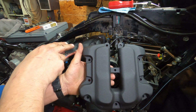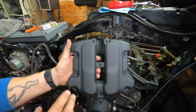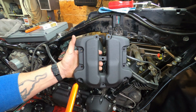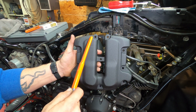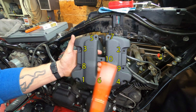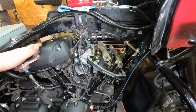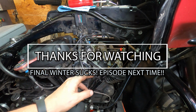Since this one's gonna be hard to show what the torque sequence is on because you can't see the whole thing, I'm gonna do it here. The torque for this is gonna be 120 inch-pounds to 140 inch-pounds. All right, so the pattern for this is gonna be 1, 2, 3, 4, 5, 6, 7, 8, 9, and 10. Now I'll leave this up here for a second. I'll have all my numbers up here so you can see it. I did this one because it was the hardest to do because of clearance issues. So I'm gonna spray on this one. I will show you the finished product when it gets done.